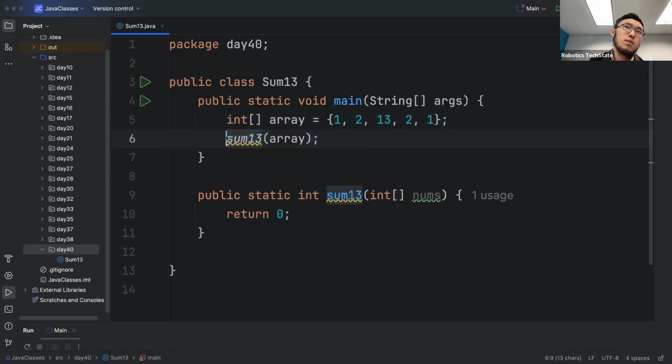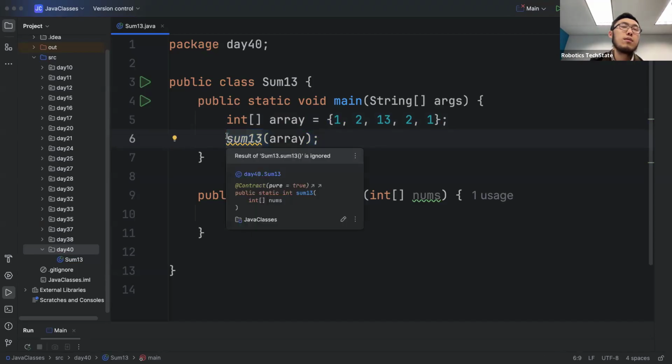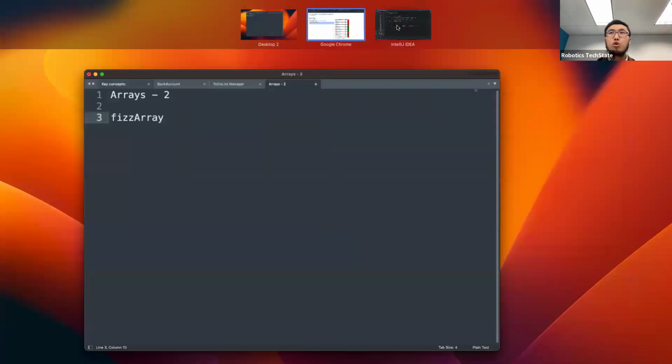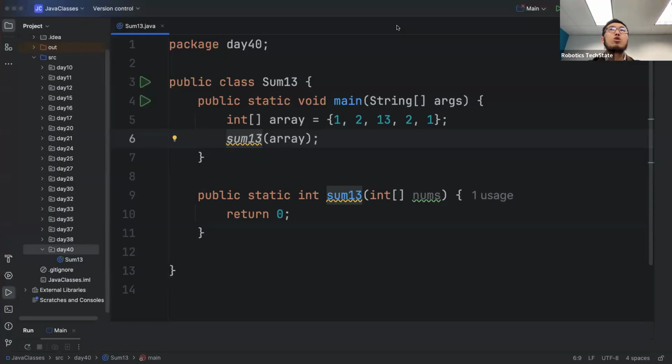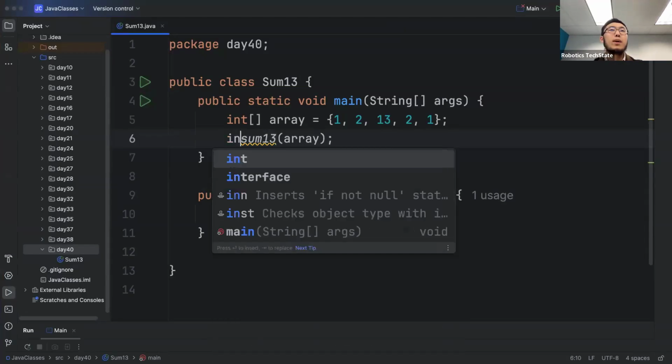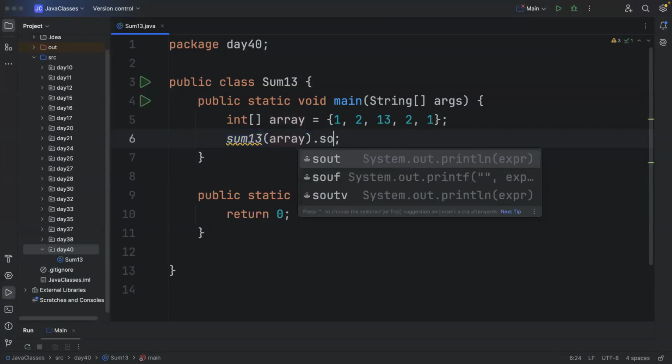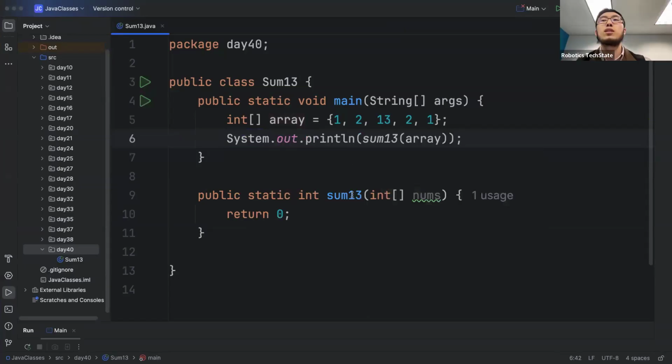Can we do it? After some time, guys, let's practice this. It should be something that you do unconsciously without thinking, because this is a returning type method. Can we put it inside the System.out.println? Yes. Let's put it within the System.out.println.